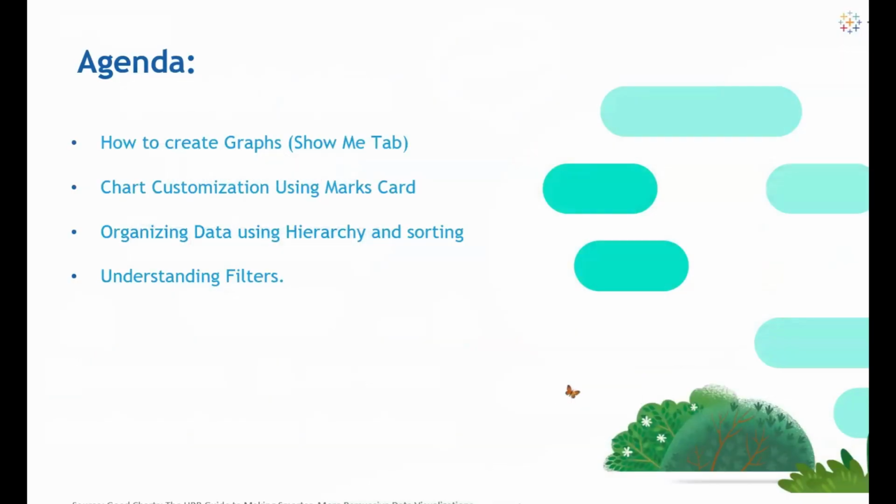Today we will see the basics: how to create charts or graphs in Tableau, which we will do through the Show Me feature, a feature in Tableau that helps you create graphs. Then we will see how to customize your graph, then how to organize data using hierarchy and sorting, and lastly we will discuss filters a little. In between, if you have any questions, feel free to drop them in the chat, or ask me directly during the session. Don't hesitate.